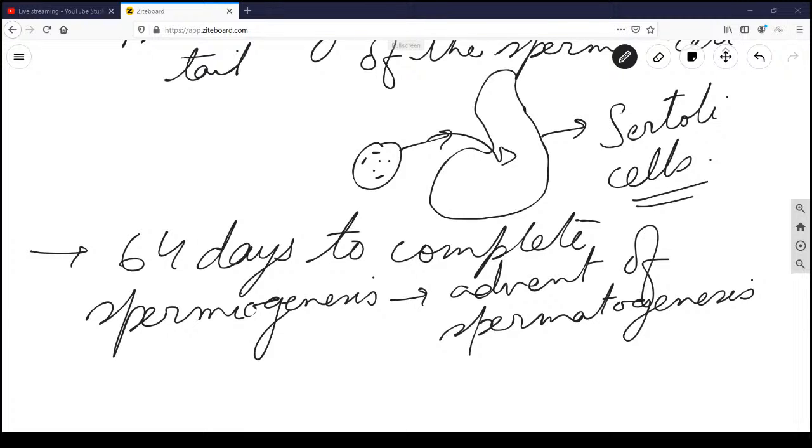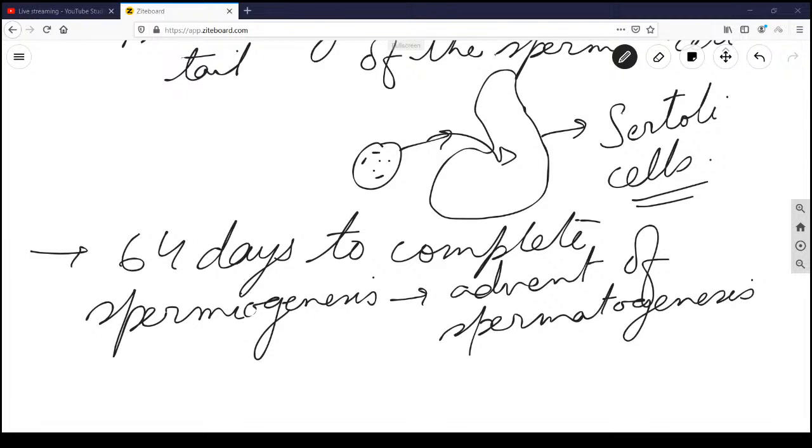Now the spermatozoon has become a very highly specialized cell, well adapted for motion because it has a great flagellum, and for the delivery of its packet of DNA to the egg because now it has the acrosome, and it has the mitochondria surrounding the flagellum. Now the sperm cell consists of the following. It will contain a head which is almost 2 to 3 micrometer wide and 4 to 5 micrometer long.